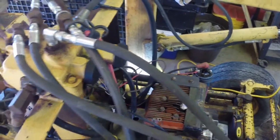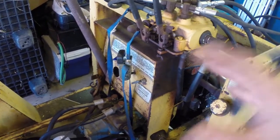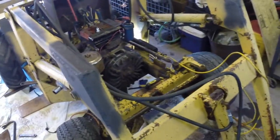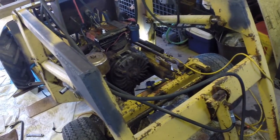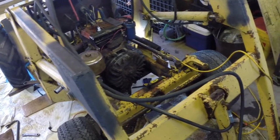The hardest part about this is getting the pump and the motor to line up, especially by yourself. What I did is just take a ratchet strap and lifted the motor up so it was at a midpoint where I could manipulate it enough to get everything lined up. Now I'm going to hook a gas tank up — I've got the throttle hooked up — and try to get it to crank and run and see if the hydraulics work.